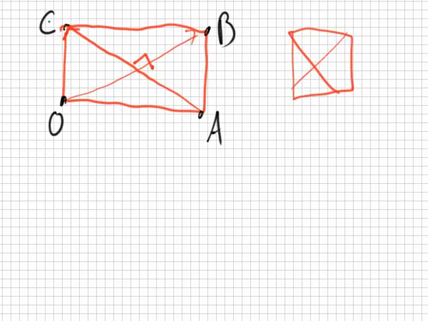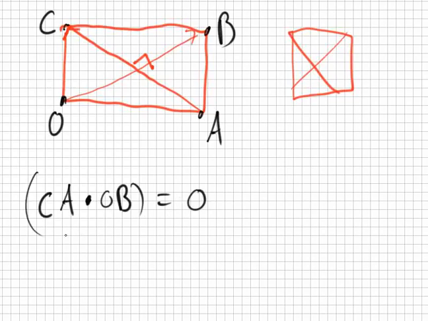Now, I know as a starting point that the diagonals are perpendicular. So who can tell me as a vector equation or a vector statement, if I know these diagonals are perpendicular, then what? Their dot product is 0. The dot product of what vectors? What letters? CA and OB. Good. CA dot OB, or just B, whatever you want to call it. We know that that does equal 0.